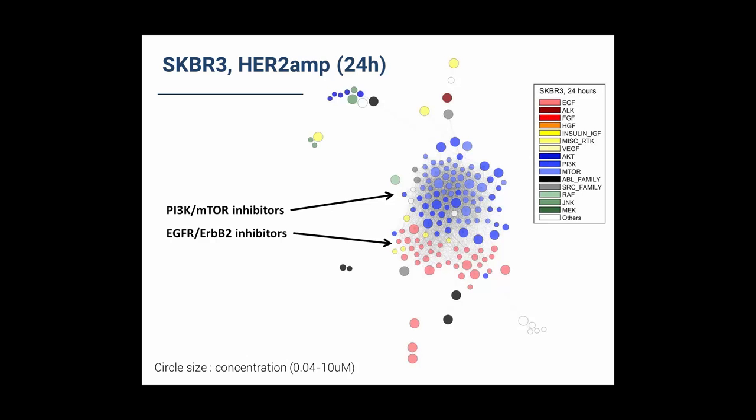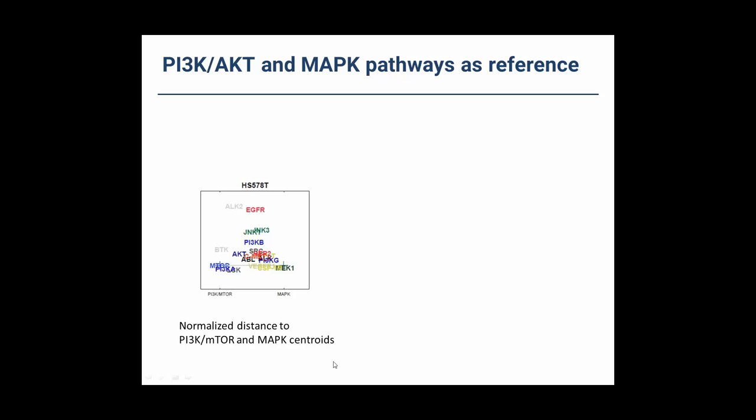So now we basically can try to understand and interpret those results. And this is another way to illustrate the data. So you have here in the middle an axis where both poles are the PI3K mTOR inhibitors and on the right the MEK inhibitors. And the different perturbations are basically grouped, and the targets of the kinase inhibitors are displayed here. So what we see, again, are those two poles here, and then the different kinase inhibitors, especially the RTK inhibitors, that are kind of spread in between, RTK and non-RTK.